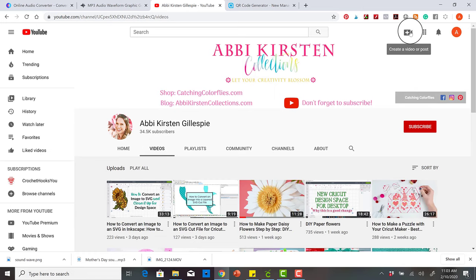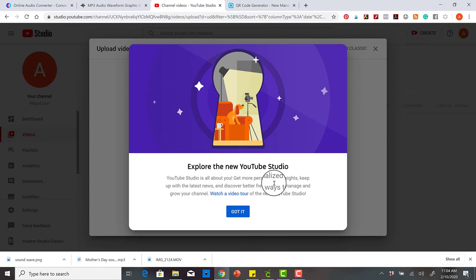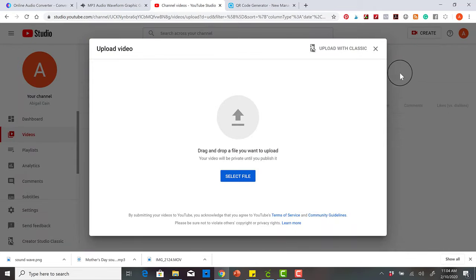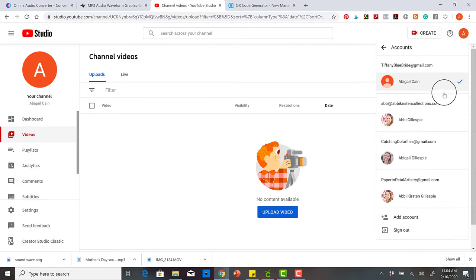And I'm gonna click on create a video post. And if you have a Gmail account, opening YouTube is like 2 seconds. You don't have to use it for anything other than this if you don't want to. It's just a good place to store. Looks like I'm signed into a different account. Let me switch that real quick.